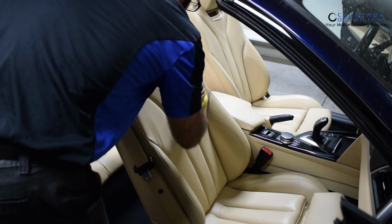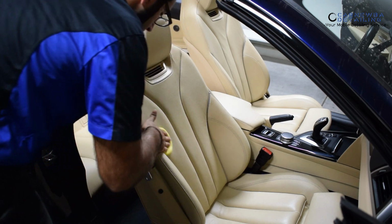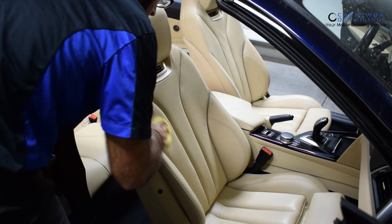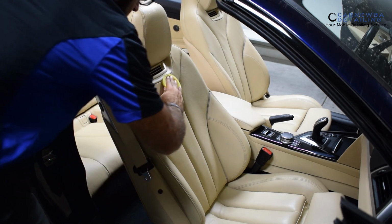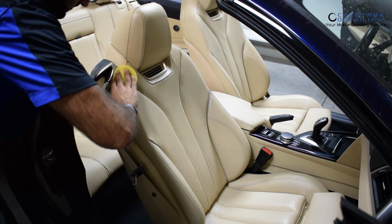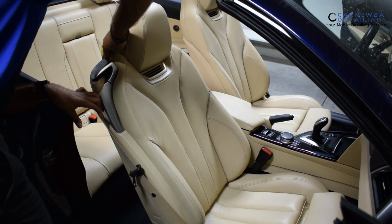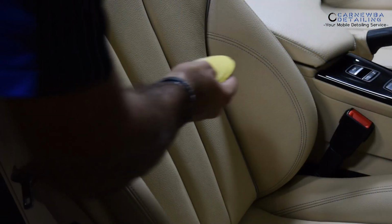The smell from Hide Rehab is very neutral, little to no smell at all, even when applied to the seats themselves, which I prefer. To be honest with you, if my customer wants a scent, I'm more than happy to get them some type of air freshener or something like that for the vehicle. But the chemicals and products they utilize to protect the vehicle, I prefer them not to leave around any scent at all. That's just the way I like it, and most of my customers like that as well. So again, it's an all-natural formula, really easy on your hands, and really does a great job in conditioning the leather seats in my experience so far.